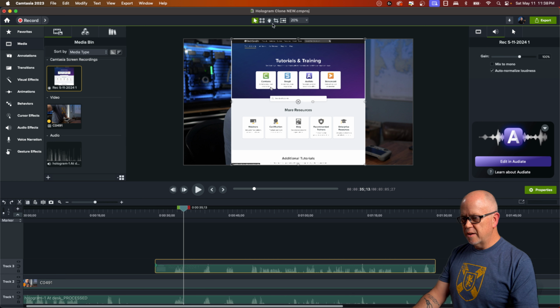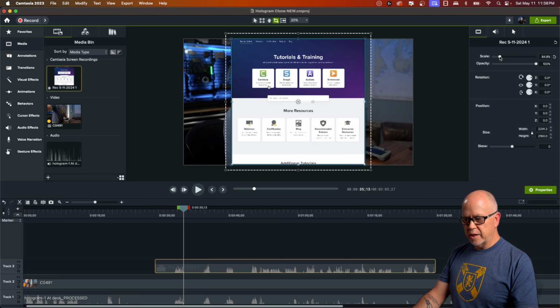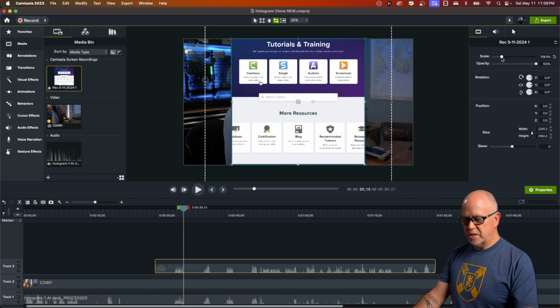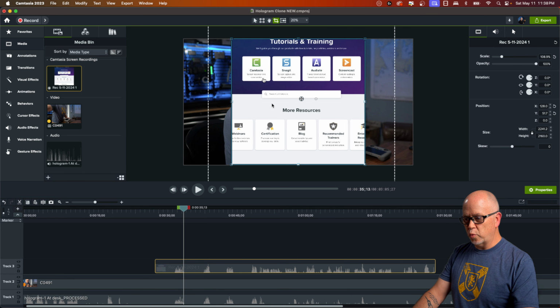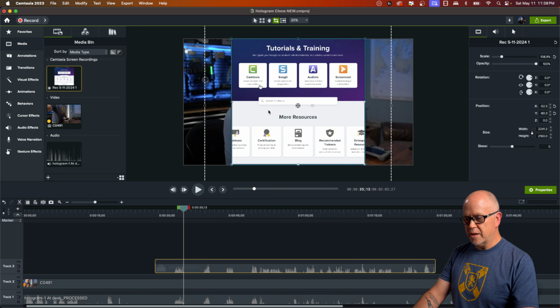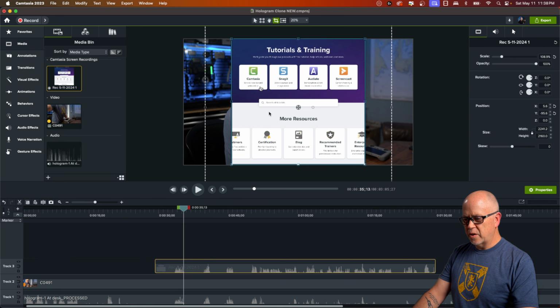So the way you do that is let's just click on crop here and let's scale this up like this, okay? See what's happening there is scaling up, but since we have crop pressed, the size of the screen is actually staying like that. So we're scaling up within the constraints of the size of the screen recording, if that makes sense. You can see what I mean. If I hold down Control and then click to move this, I can move it within the crop handles. Does that make sense? Okay, so let's just scale this up a little bit more.